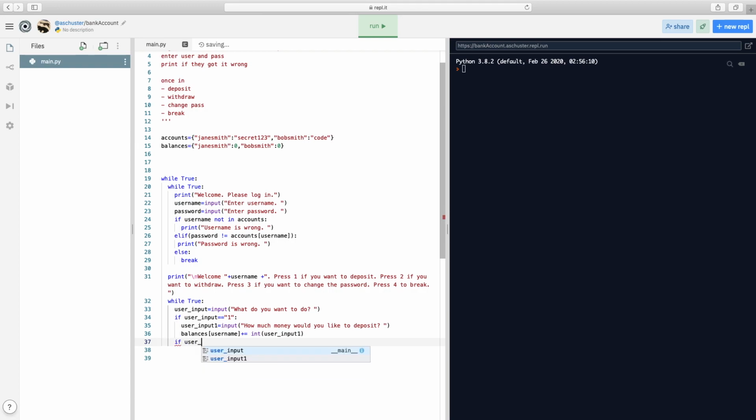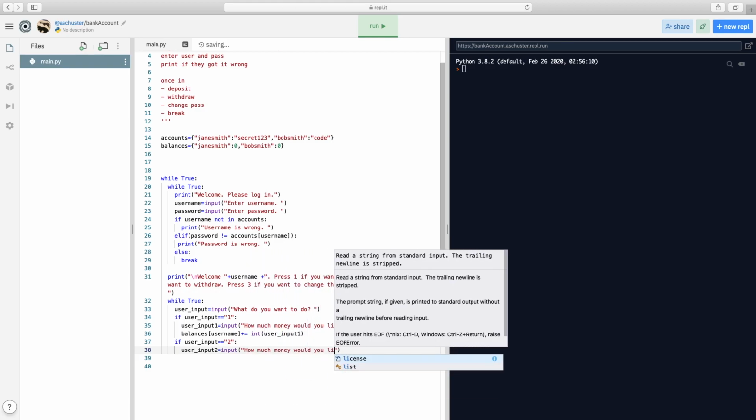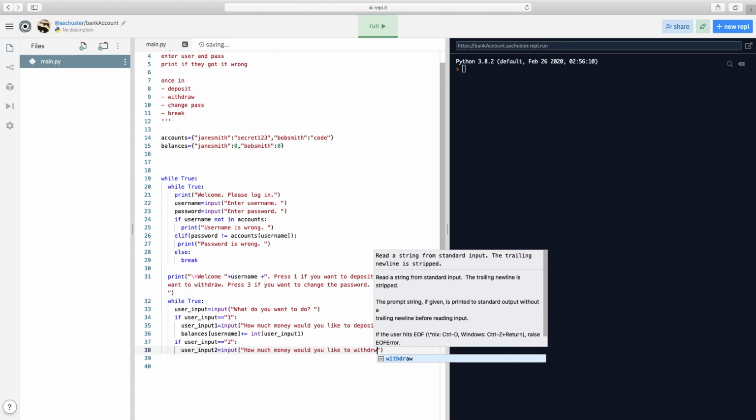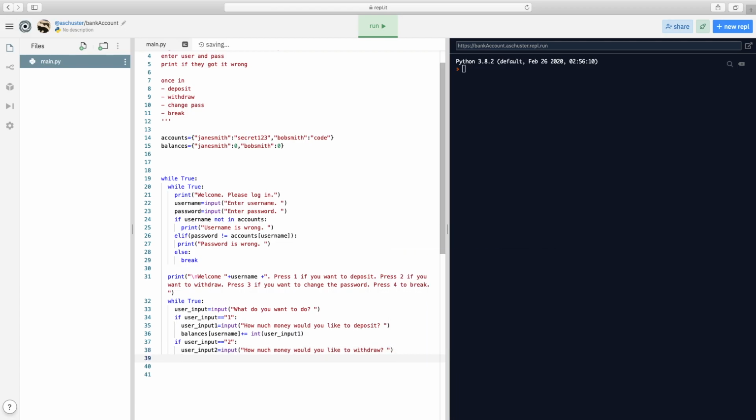Okay, now it's time to do number 2. So if the user_input is equal to 2, we're going to need to withdraw money, of course. This is going to take the money out of the account. It'll be kind of the same thing as the first one. We want a new user_input_2 that is equal to the input of, let's do, "How much money would you like to withdraw?" Sorry, my voice is kind of getting dry right now.